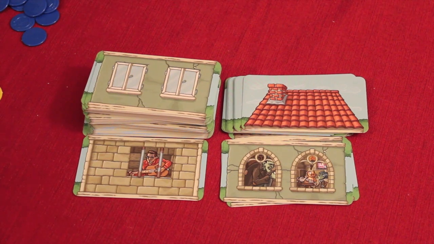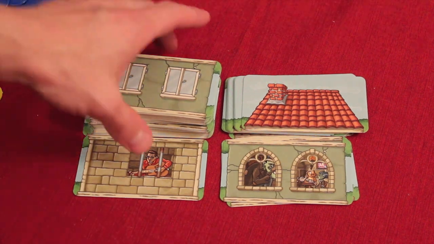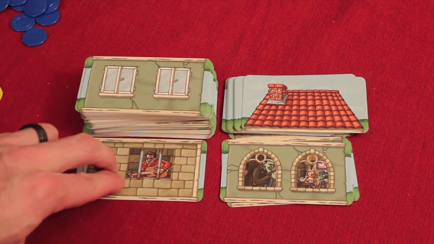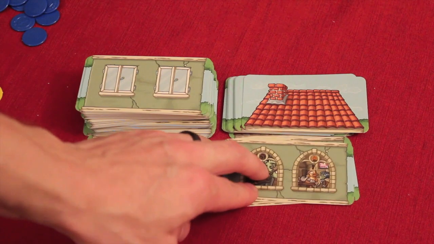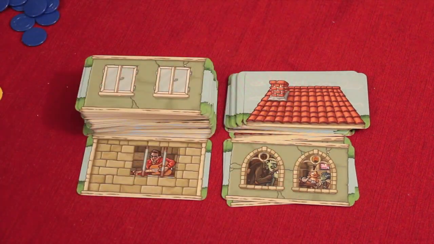In Friese's Landlord, you're trying to build as many apartments as you can, stuff them with tenants, hope that your opponent doesn't mess with them, and you're going to get a lot of income every round. So at the beginning of the game, we've got a stack of apartments as the draw deck. This is the card you'll get if you go to jail. Here are some monsters that come up later in the game, and we have some roofs, and this is sort of how the game gets set up in the middle.